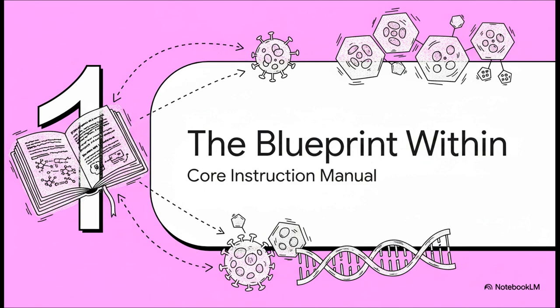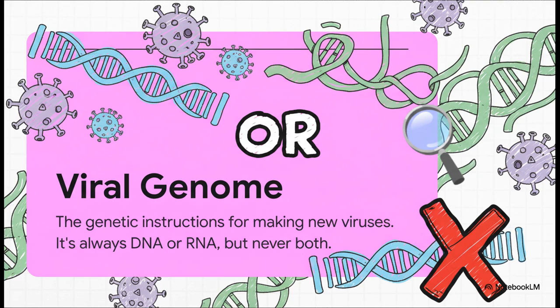So our journey has to start at the absolute heart of the matter, with the most essential piece of the puzzle, the instruction manual that drives this whole entire operation. And here it is. This is the viral genome. It's the software, the code, containing every single instruction the virus needs to take over a cell and build thousands of new copies of itself.